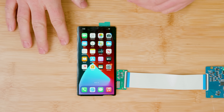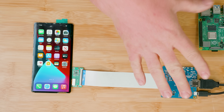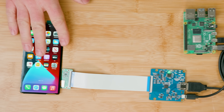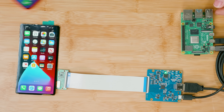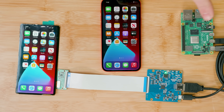As for how I'm driving these screens, they came with this adapter board for HDMI. So you plug in HDMI and it runs the screen. For testing, I've got it plugged into a Raspberry Pi 4, which is running a piece of software called RPiPlay, which imitates the AirPlay protocol. I've got this iPhone doing screen mirroring over Wi-Fi to the Raspberry Pi 4, which then drives the screen via HDMI. And that's the dirty tricks that I was talking about at the beginning.